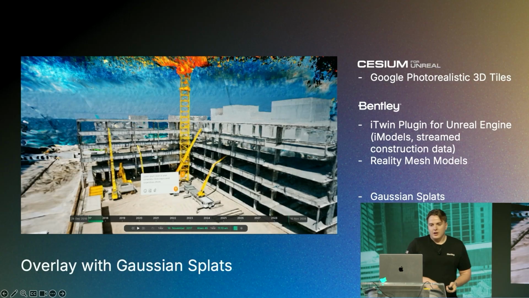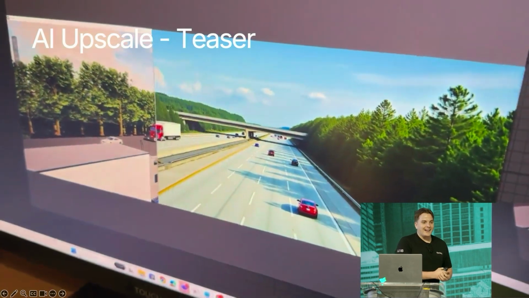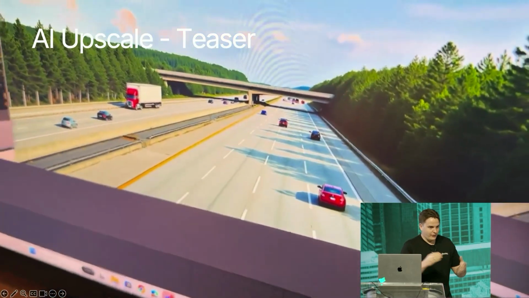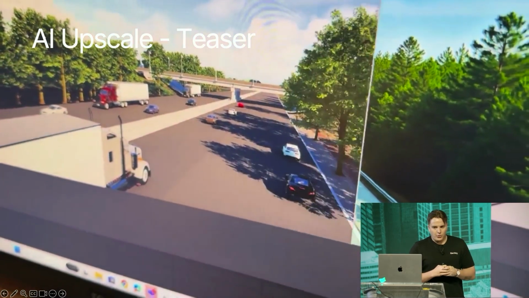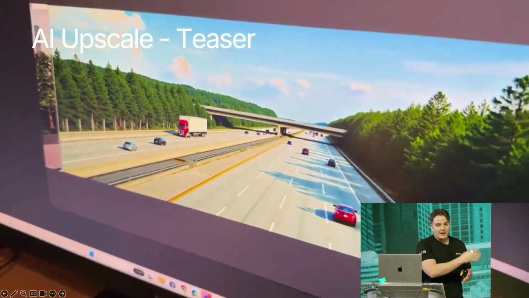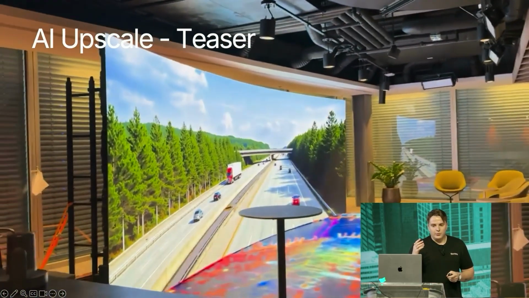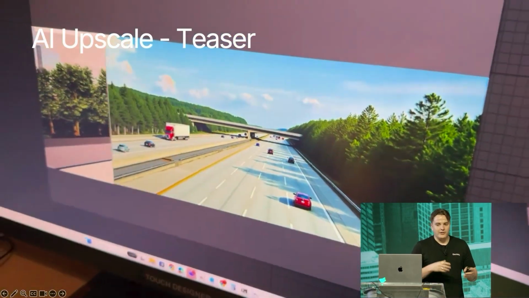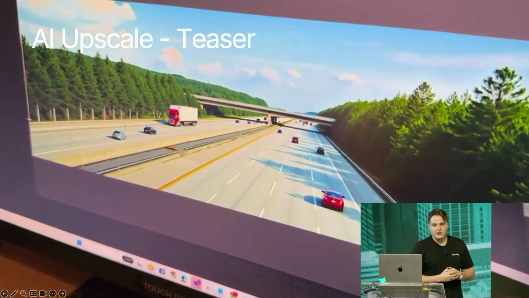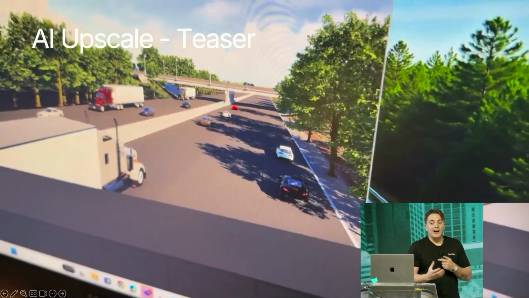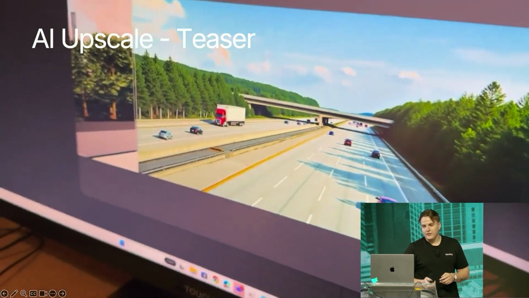Another thing that we've been working on is AI upscale. So we've been working with a tool called Comfy UI. I'm sure lots of you have heard about it as well. To create workflows trained on AEC data from still images. So imagine you're an architect or engineer, you can just put a few assets in Unreal to create a very fast scene with your engineering model, and then create this AI upscale to have a little bit of a sneak peek of how the project is actually going to look when it's finished.